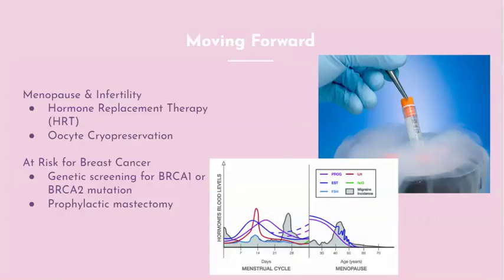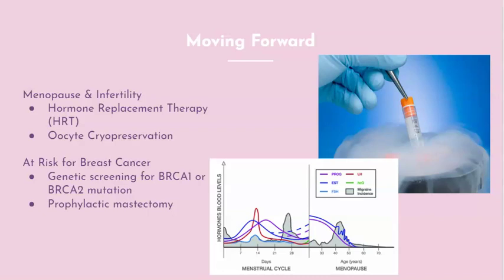And then moving forward, as soon as the ovaries and uterus are removed, this initiates immediate menopause and infertility in a female. Because AJ is so young, it's very likely that she would undergo hormone replacement therapy. As you can see in the graph below, the hormone levels change drastically in menopause. So in order to assuage those symptoms, it's very likely she'd be put on this treatment.